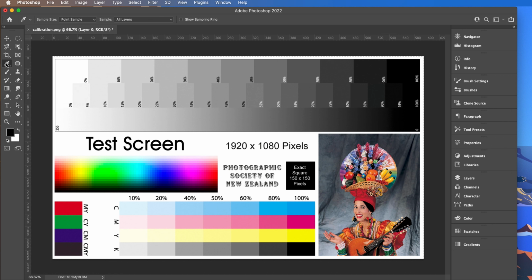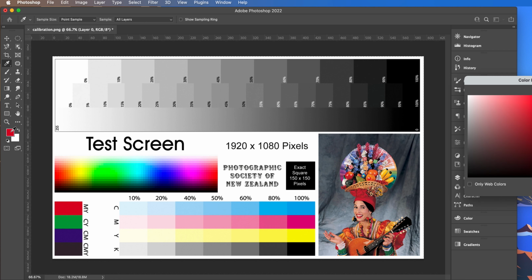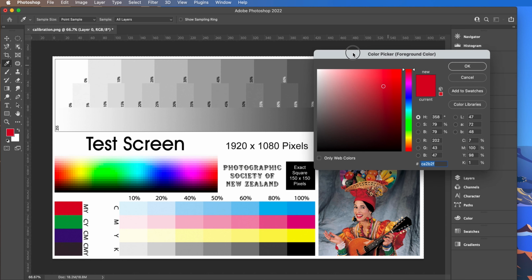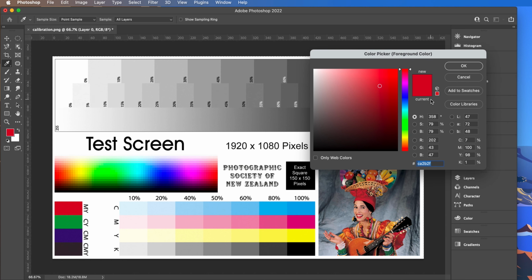Let's stick with the eyedropper, because when we select that and we click in an area of colour, it will select that colour. Now you notice as soon as I've clicked that area of colour, the colour has appeared in the colour picker, which is these two swatches of colour near the bottom of the tool panel. So if I click that box, and let's just drag this into the screen so you can see it, you'll see we get the colour picker dialog box appear, and this is where we can select our colours.